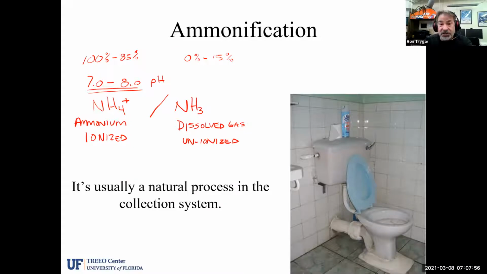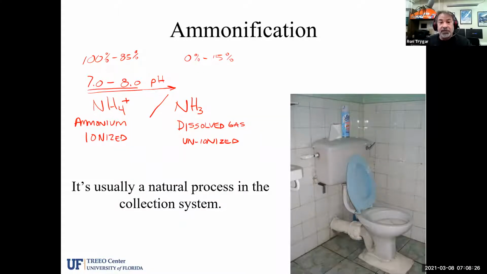How this actually changes and how this can be affected is if we raise the pH up, or if the pH goes up for some reason. Maybe we added some chemicals to stop odors, things like that. As the pH gets up over 8, closer to 9 and 10, the pH increasing will cause the ammonia gas to be a little bit higher. The concentrations will shift, and we'll start to see higher amounts of ammonia as a dissolved gas rather than ammonium.